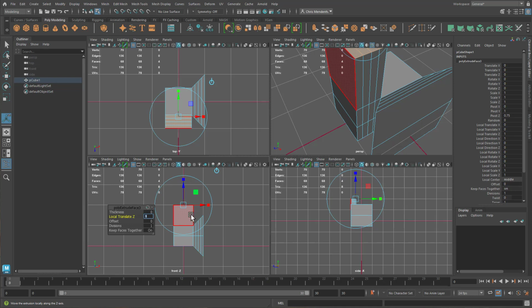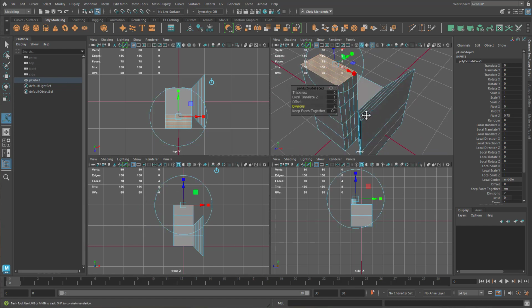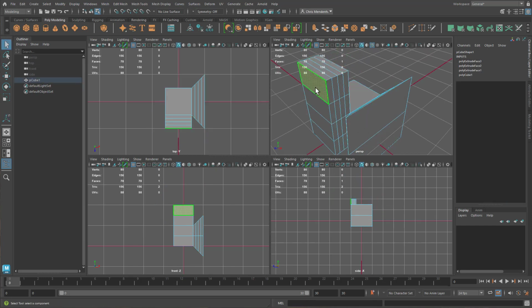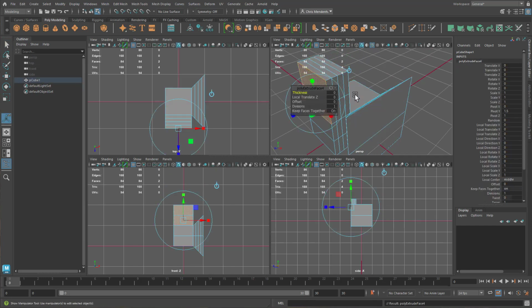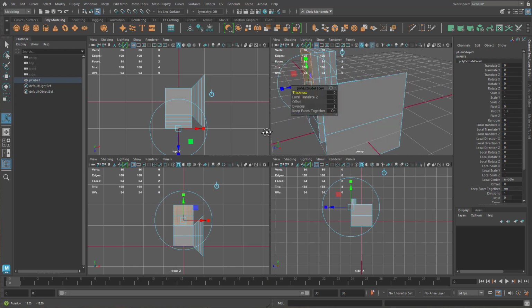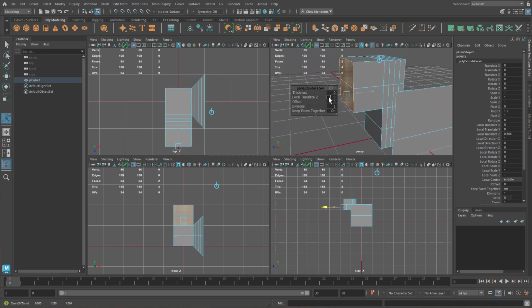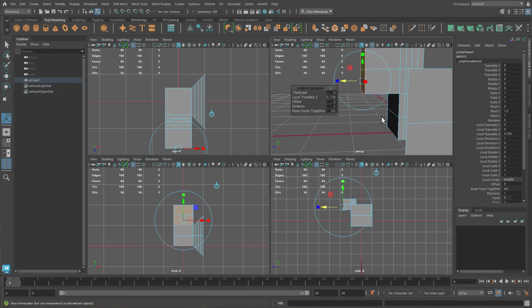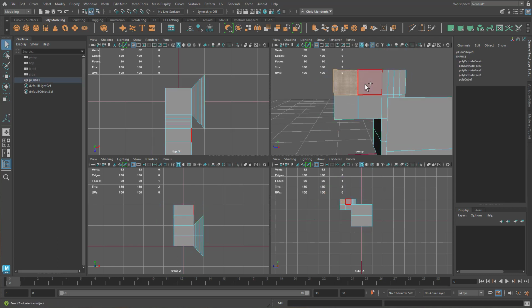For subdivisions, let's make this 2, like this. Next, let's grab this face and this face and extrude those. Let's use this arrow and pull it out and see what direction we need to go. Okay, so let's translate Z. Let's change this to 1 as well. Divisions to 2. Now we get those 4 panes that are the same as the reference.